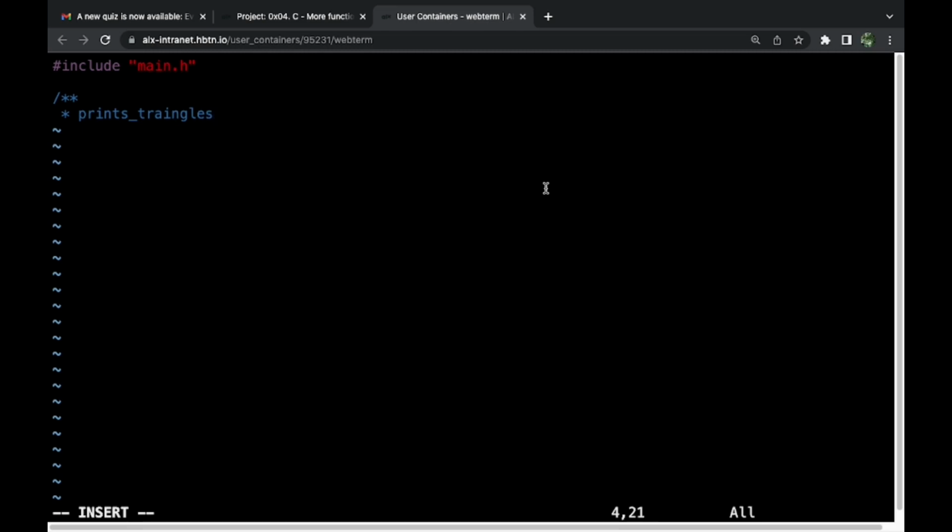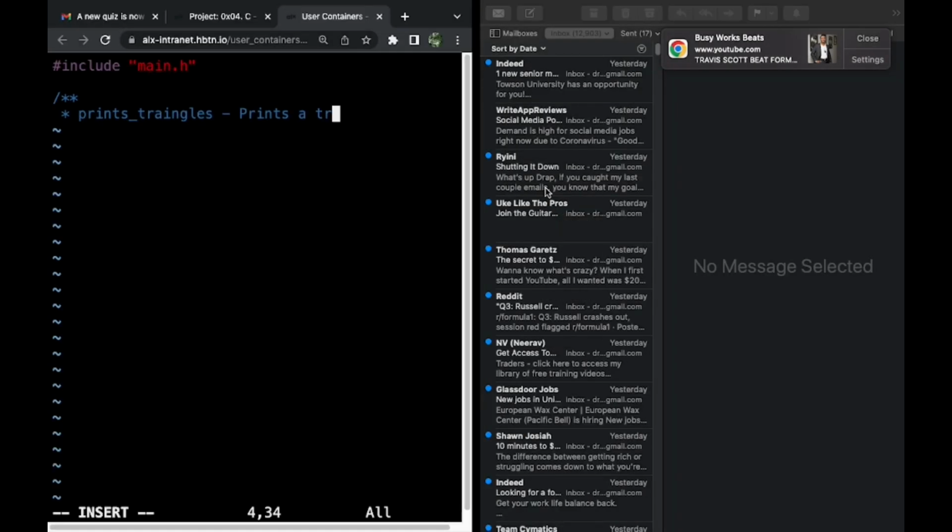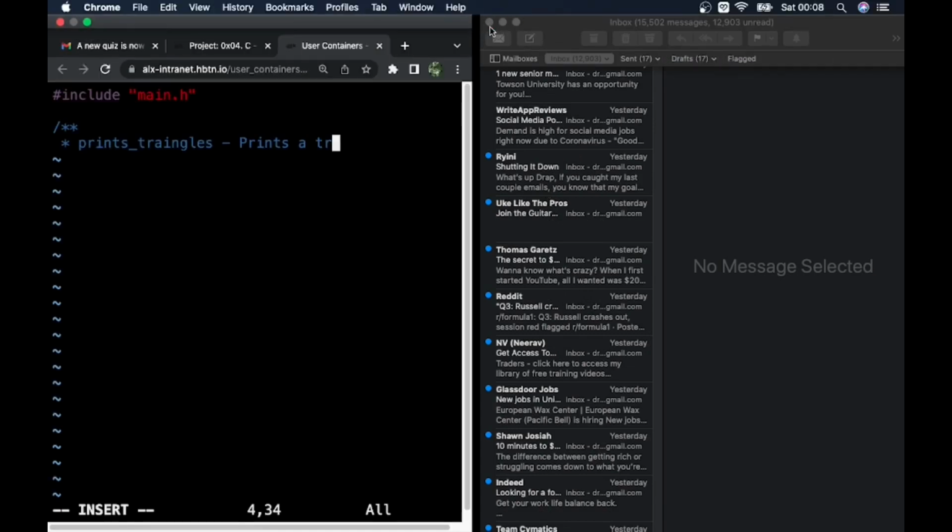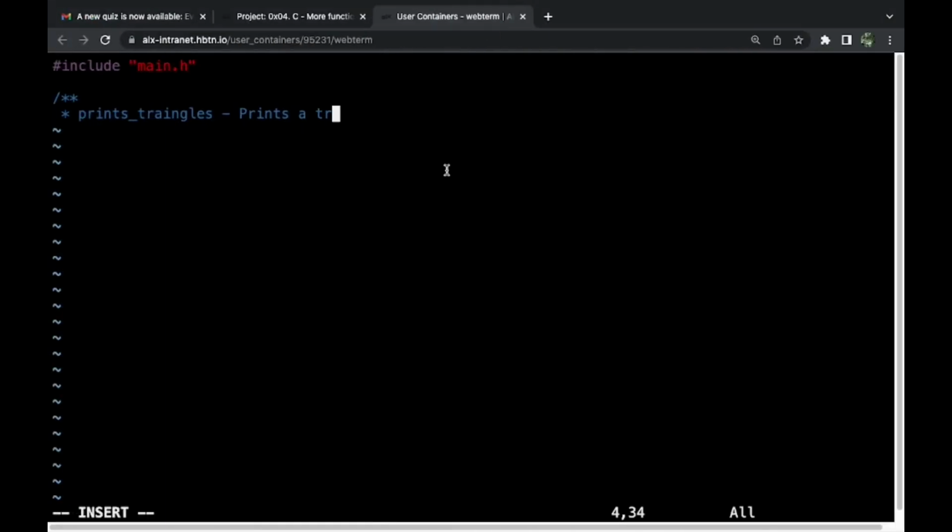So this prints a triangle using hash character.